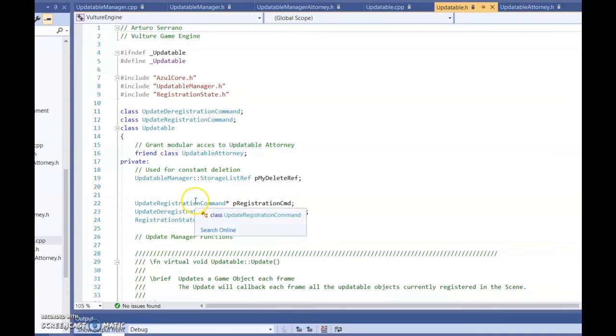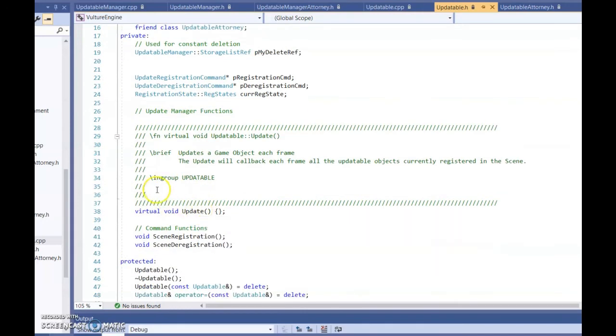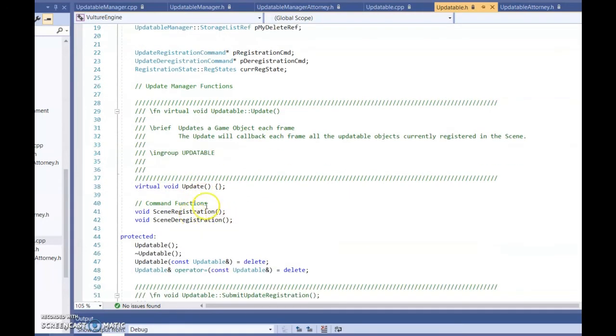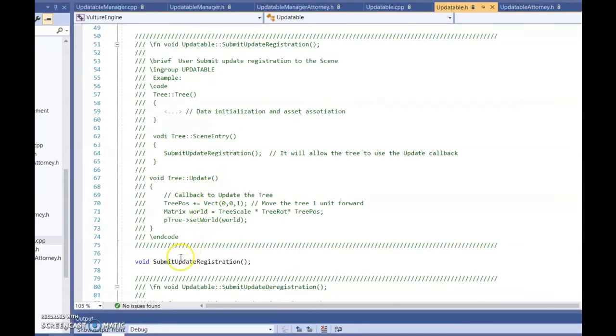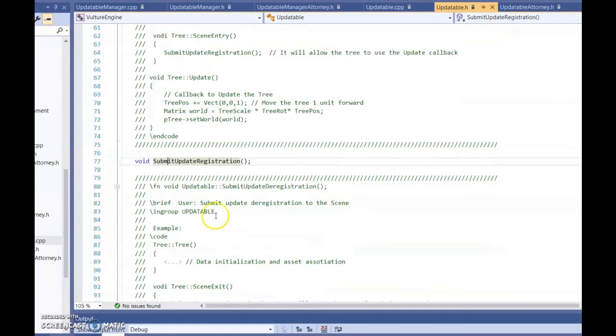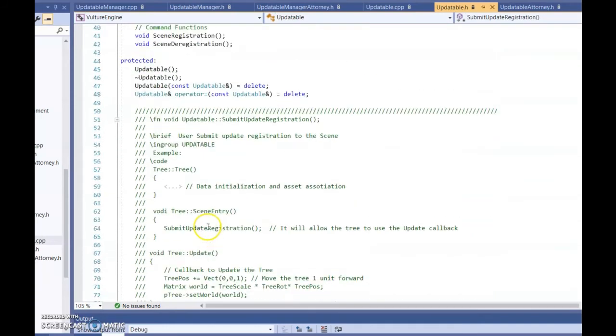So the updatable is pretty similar to the drawable. I have the private update function as well as the internal registration functions for the commands. And on the protected side, I have the user submit update registration as well as the submit update deregistration functions.